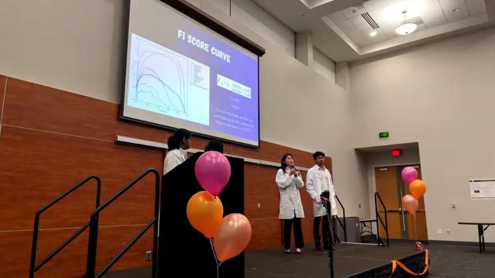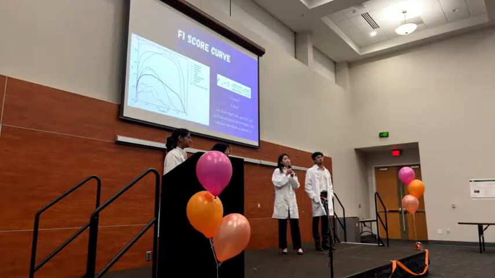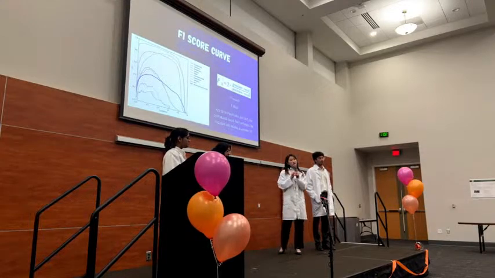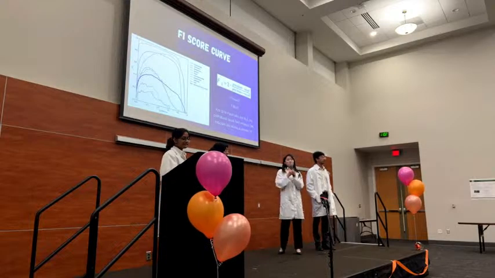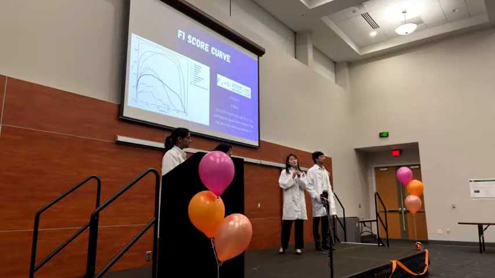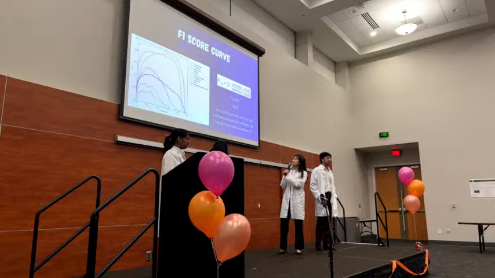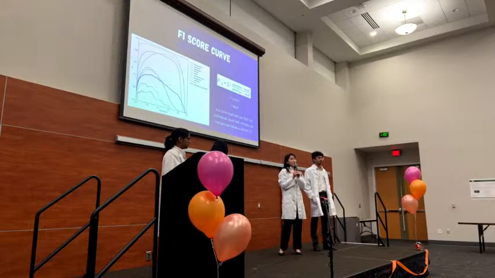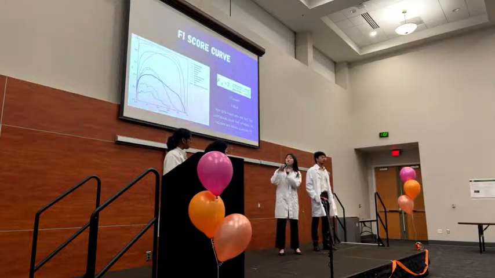The last method of evaluation is the F1 score. The F1 score ranges from 0 to 1, and it takes into account both precision and recall by taking the harmonic mean of them into the formula. So if the F1 score is closer to 1, it means the model's performance is better. When we look at the x-axis, there is confidence. Confidence basically means the probability that the model's detection is correct. So it's better to take high confidence if the F1 score is similar.